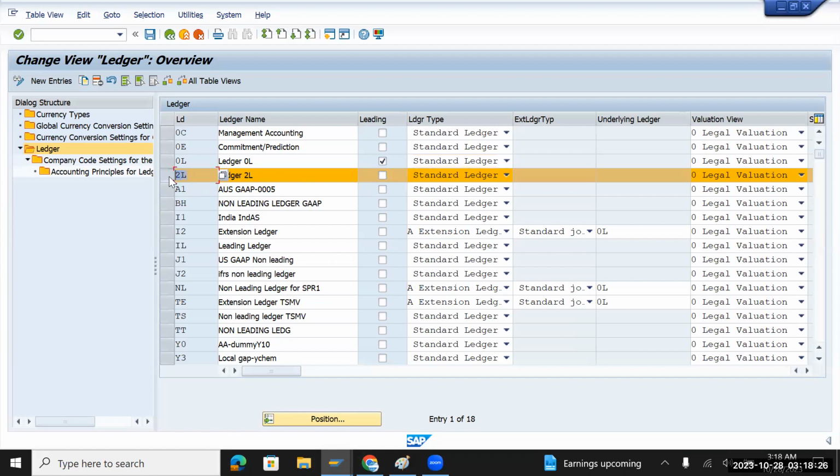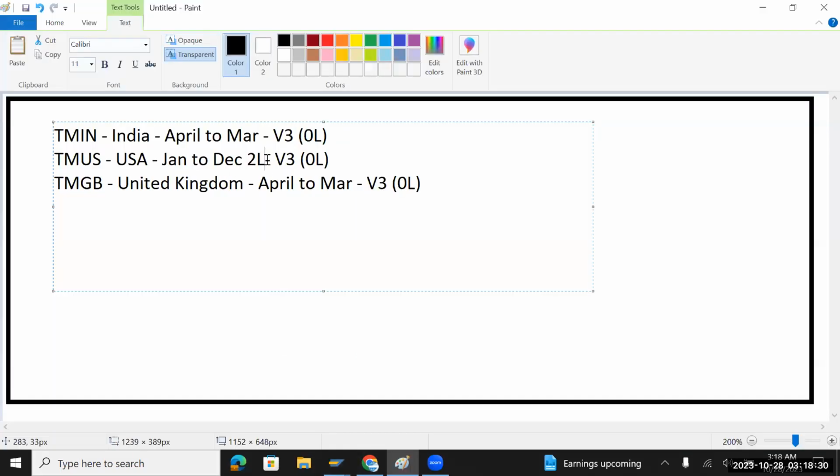So for our case, we'll put 2L non-leading ledger. Here we are going to define Jan to December at the 2L ledger.